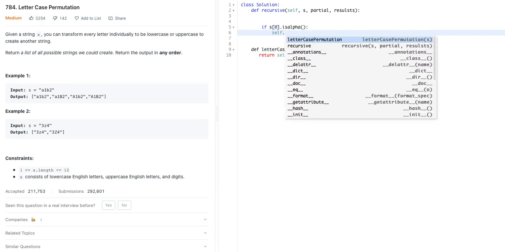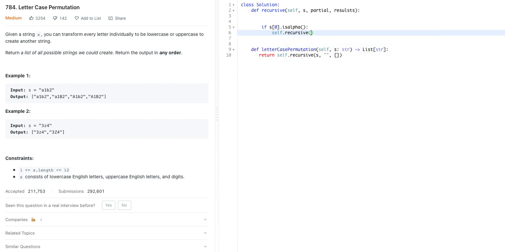We are going to say self.recursive, and what we pass in is from index 1 all the way to the end, because we just checked index 0, and we are going to add the index 0 of the string, lowercased, to the partial, and we are going to have results here. And we are going to do the exact same thing for uppercase. Let's see how it works.